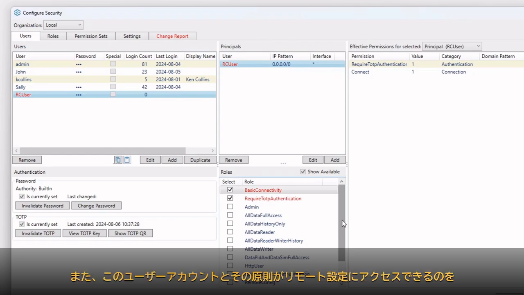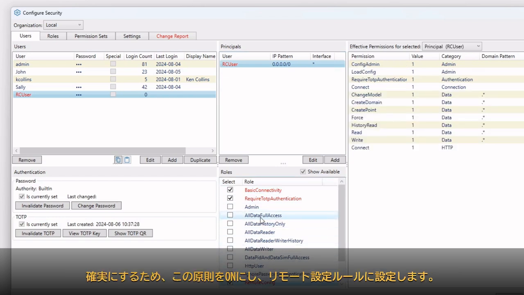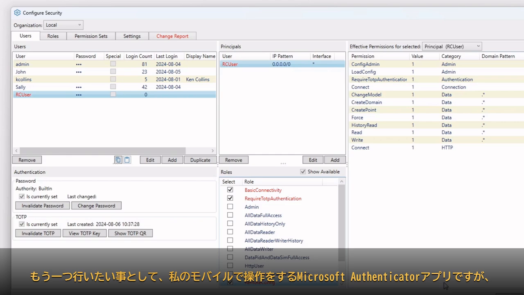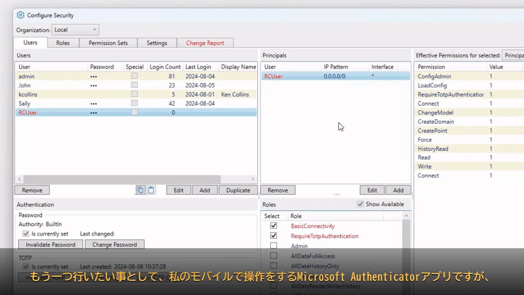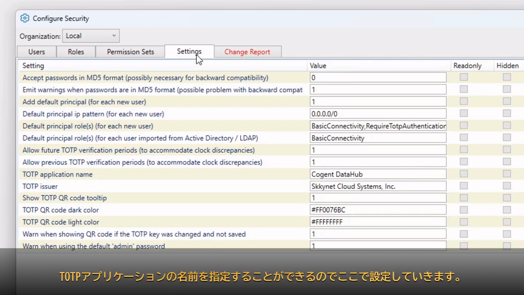I also want to make sure that this particular user account and this principal has access to remote config. So I'm going to make this principal a member of the remote config role. The other thing I'm going to do is recognize that in the Microsoft Authenticator app, which is what I'm going to use in my phone, there is an opportunity to specify here in DataHub what the TOTP application name is.